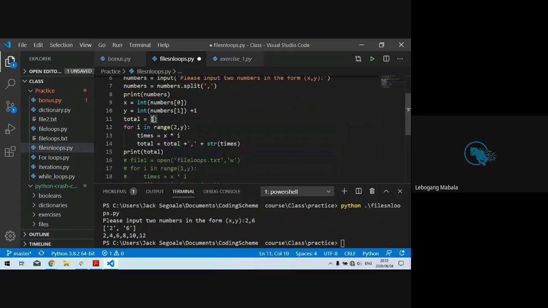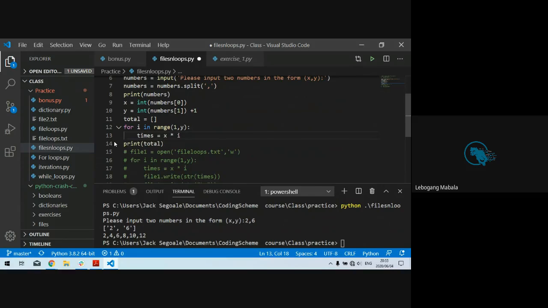And then change your 2 to 1. And then change your total at the bottom. Remove that line, the whole line. You're going to have to write total again.